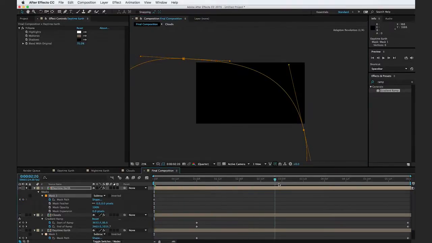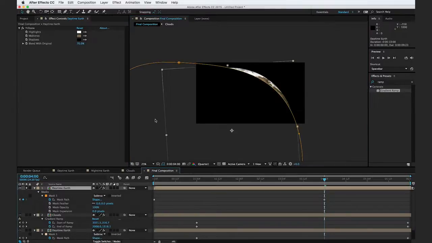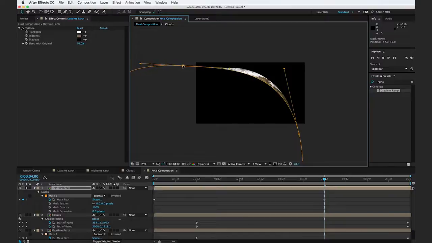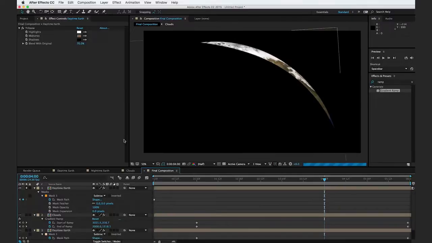And I'm going to scrub forward to about, let's say, 4 seconds, and I'm going to move this down to where we can see a little bit of the ridge, and perhaps even we want the ridge to be a little more rounded here. Cool. So if we kind of scrub through, we can see that we have this growing ridge line here. And that's going to be the glowing area where our sun is peeking through.